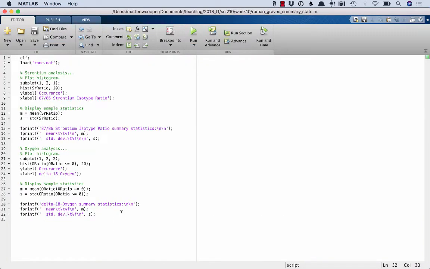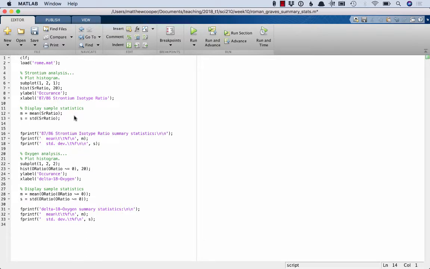Actually, let's come up here and calculate the standard error. So I'm going to go SE is equal to, remember, the standard deviation divided by the square root of the size of the sample, which is the length of the ratio.